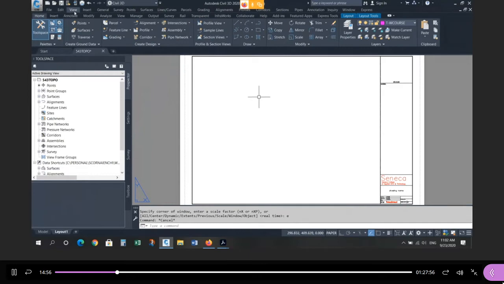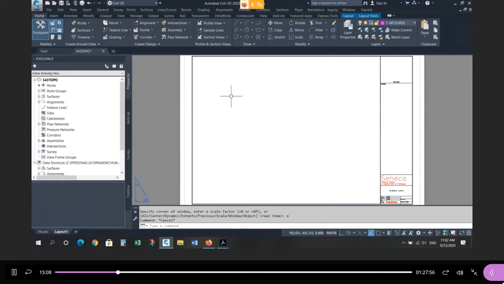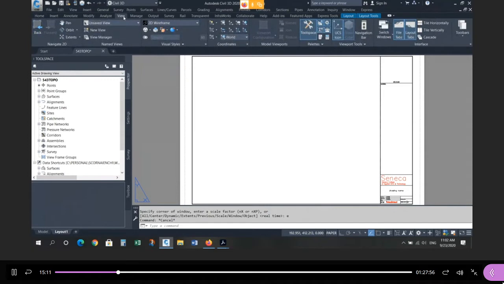Or you can go to the pull-down menu, view, viewports, and then create a viewport. Okay, we're only going to create one right now. And it just needs to be a simple rectangular thing. So it's up to you how you want to do it. I think you can even do it from here. View, new view. Okay, that's from the ribbon. So there's many ways of doing it.